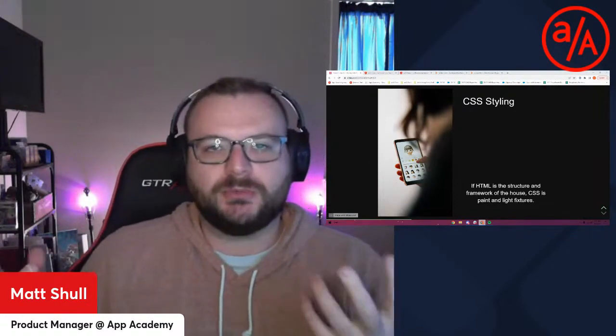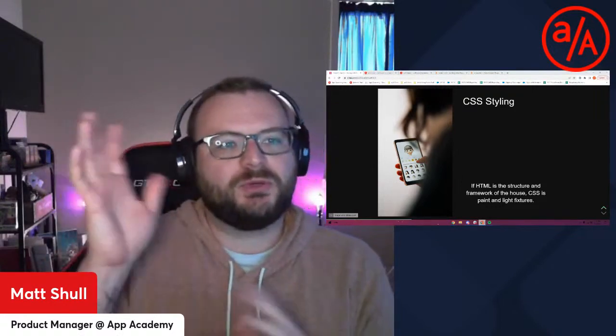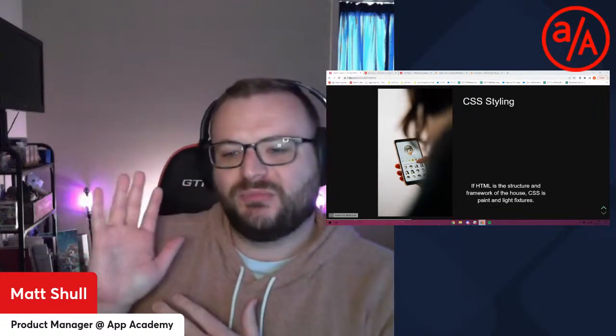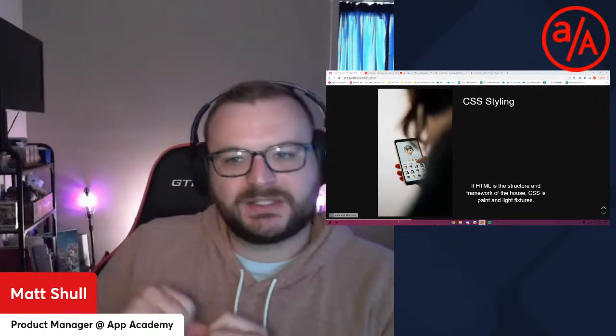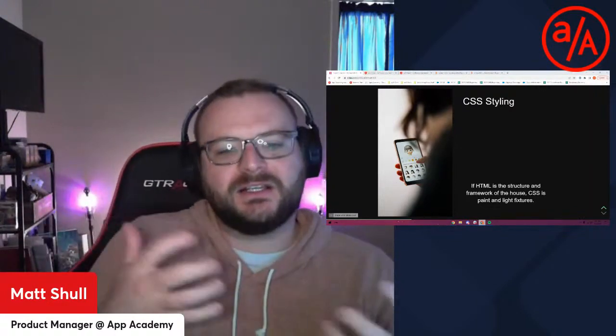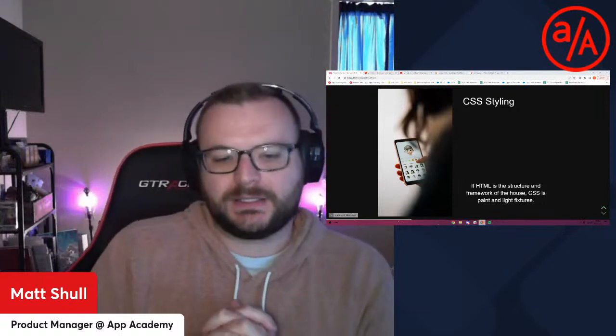That is what HTML is. And then CSS is like the walls, and you put paint on the walls, and you put in light fixtures that look fancy. It's the styling of the house is how you can think about CSS.